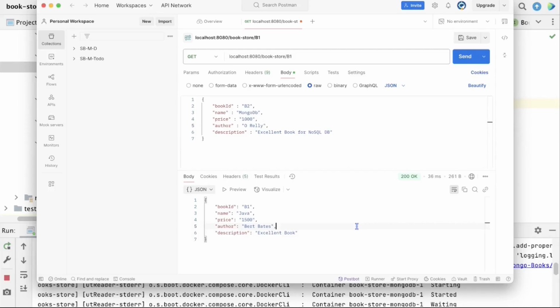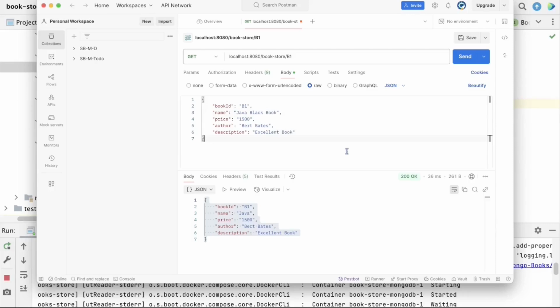Okay, so let me try to update this book B1. Okay, and name updates we can do. So I will just take this as my request body. Okay, and in the name, instead of Java, I will write Java black book.